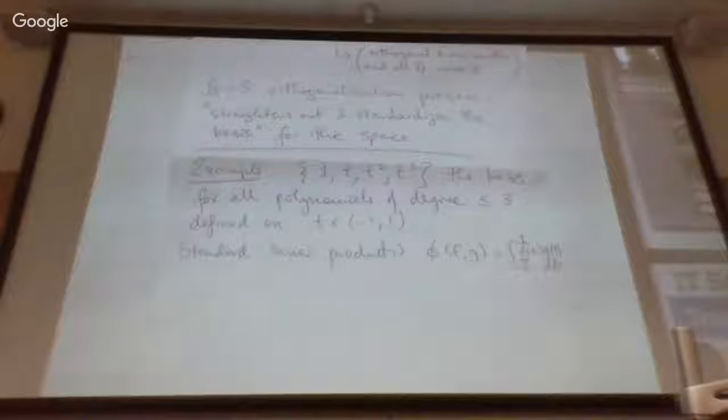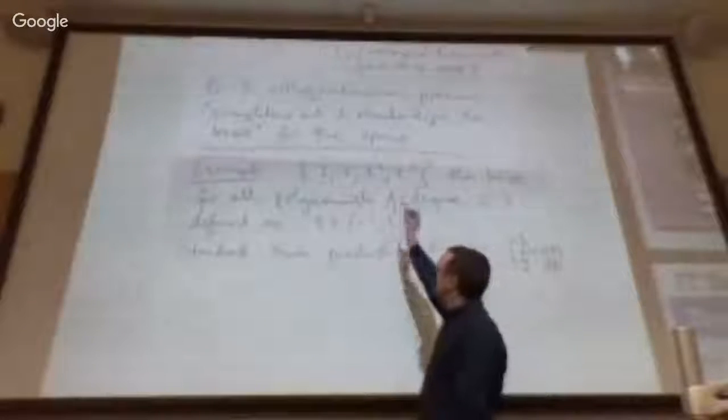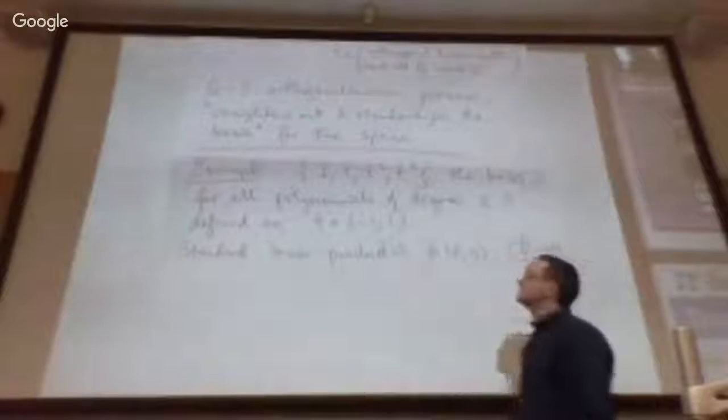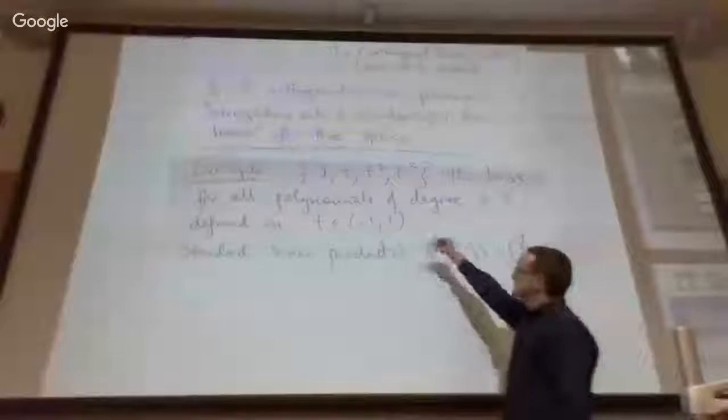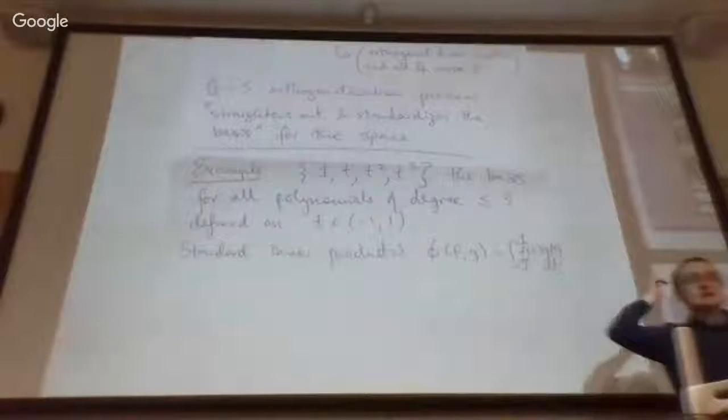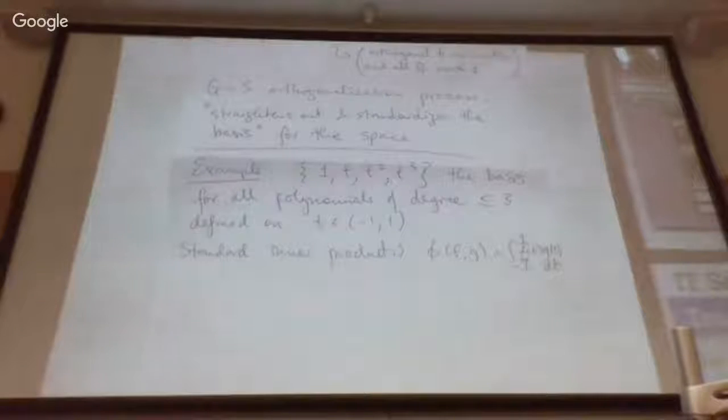Although this basis is very easy to understand and appreciate why it's a basis, with each term from t to the 0, t to the 1, t to the 2, t to the 3, when you investigate it with respect to this inner product, you find that it isn't actually orthogonal. Those different polynomial functions are not orthogonal to one another. You can appreciate clearly that they're linearly independent, but they're not that nice as a basis in terms of what we've been discussing. They're not orthogonal and they're not normal vectors.